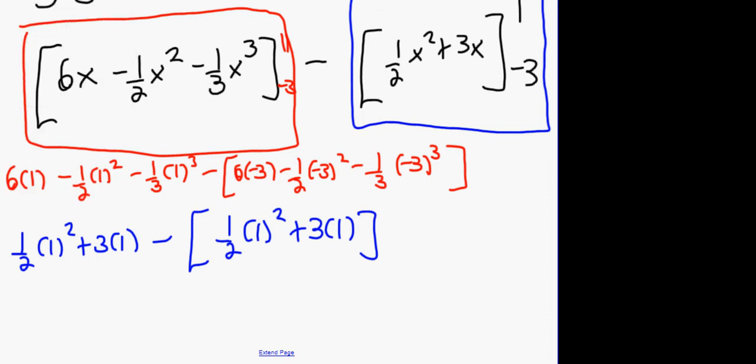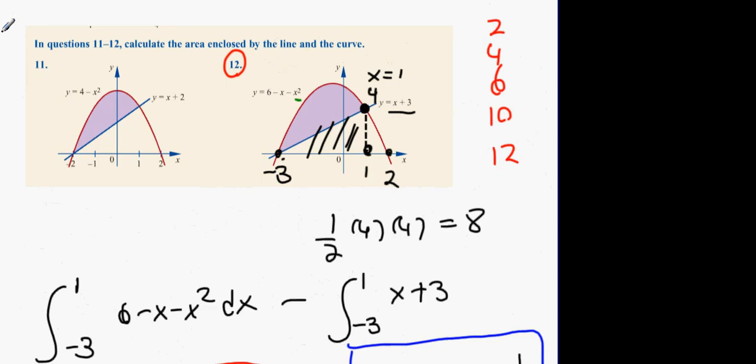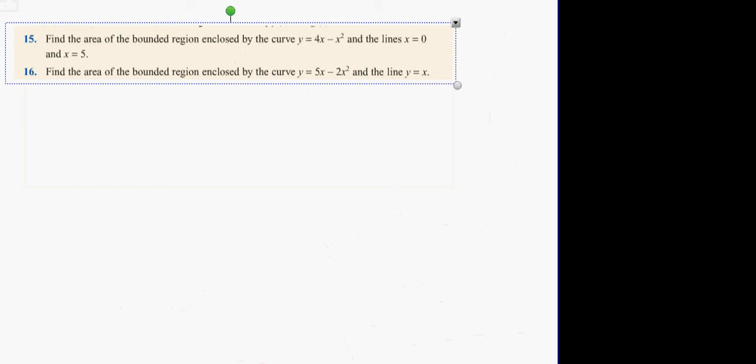So the value of the blue one, or the triangle, is 8 as predicted, and the red value, I'm so close right now. Okay, 56 over 3 according to the red. Take them away from each other, and we get 56 over 3 minus 8, which is 32 over 3. Sounds familiar. Very familiar number in this exercise. Okay, now, does anybody disagree with that? No. Okay, moving on.